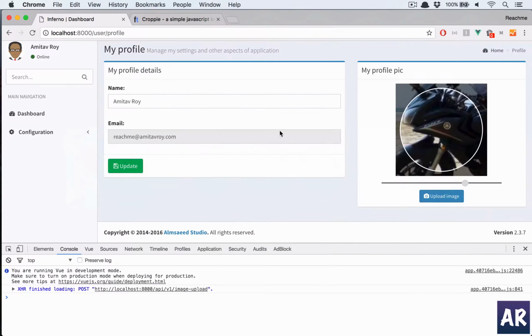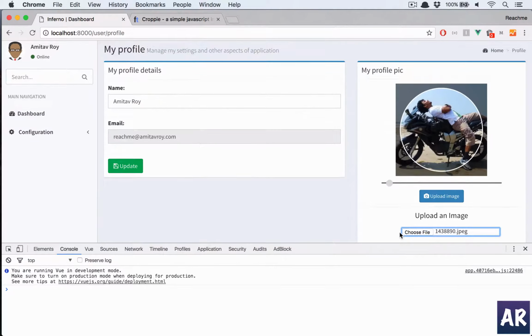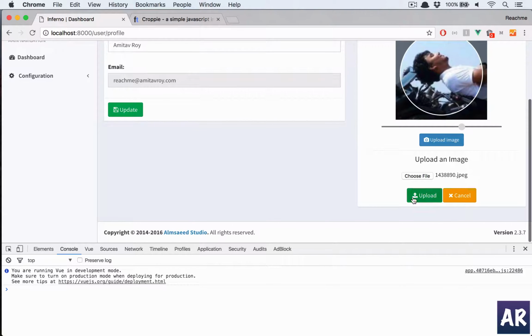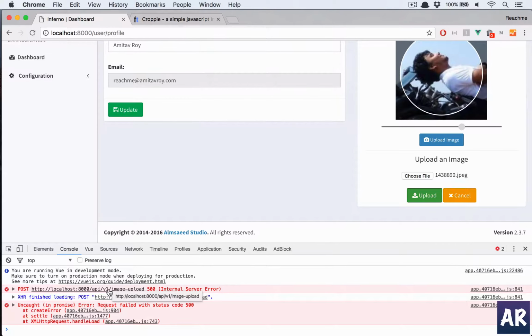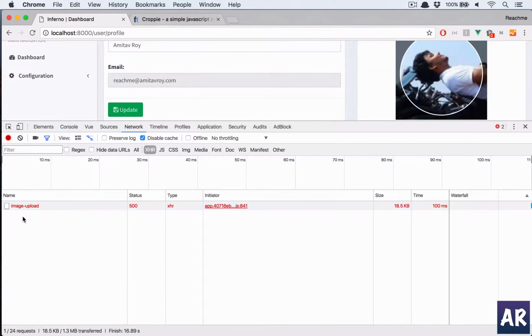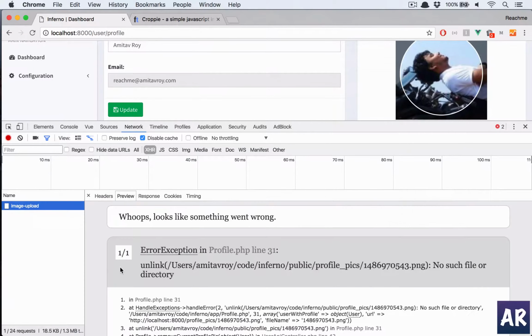Go to a browser, hit refresh. Now browse, do this. Let us do something else. Okay, on here I have a 500 error. Why do we have that error in here? Unlink, no such file or directory. Why don't we delete that for now and try again? I'll need to clear this as well because I'm checking it in the database.